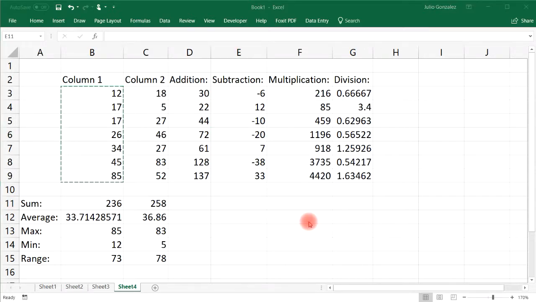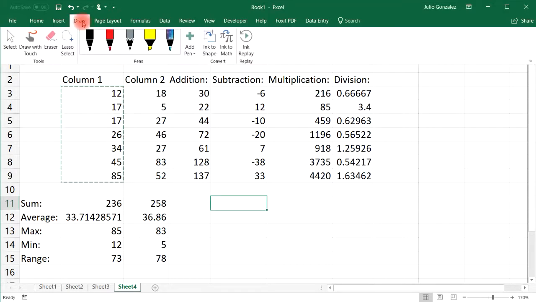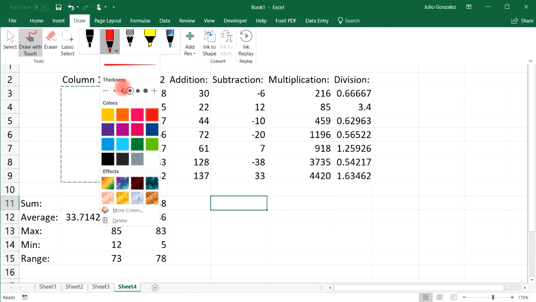Now I know the tilde key looked very small in the video that you're currently watching, and so I'm going to draw it for you. To draw something, just go to Draw, and then you can select the color. So I'm going to go with red, and you could basically choose how thick you want the pen to be. So hopefully that is a good enough size.